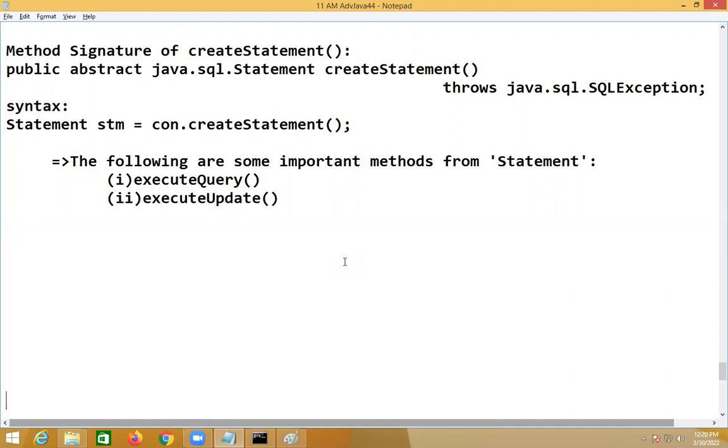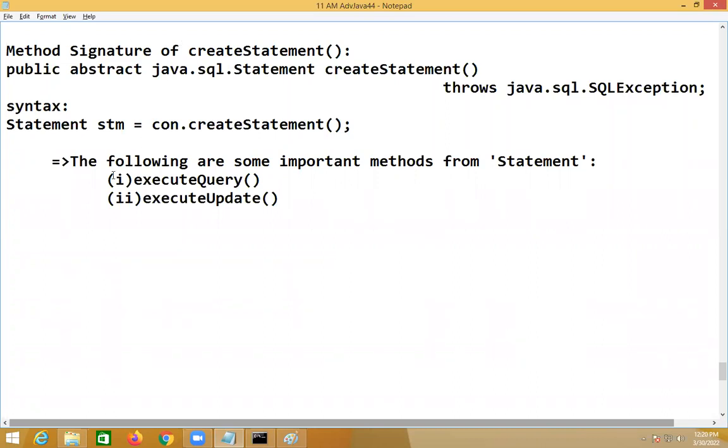Execute query and execute update. Now, there are 5 queries, no? Create, insert, select, update, delete. Among that, select means taking the data from the database, no?